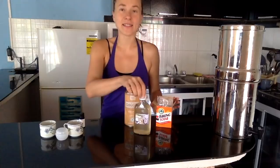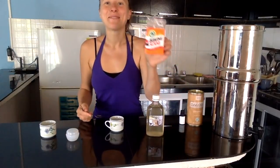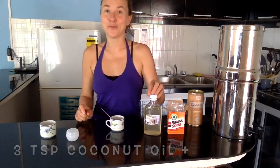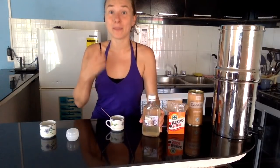Now, without any further ado, let's go into my DIY toothpaste. I have two variations, each containing only three ingredients to make it easy to source and mix super fast. What we're going to need for both variations is coconut oil — this is a local one from Panama, freshly pressed — and baking soda. We start with one teaspoon of baking soda, then three teaspoons of coconut oil. Coconut oil is antibacterial and antimicrobial, and it only kills pathogenic bacteria like streptococcus without harming the good bacteria. Baking soda alkalizes your mouth and is very gentle, especially for sensitive teeth.